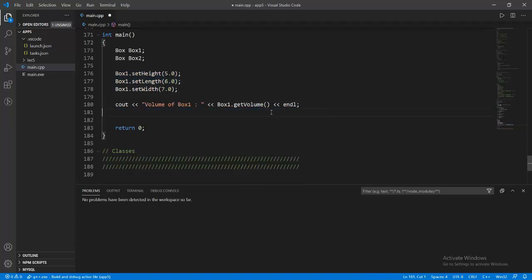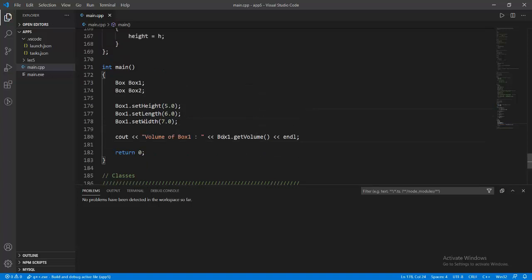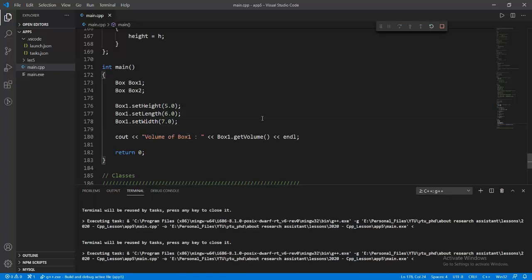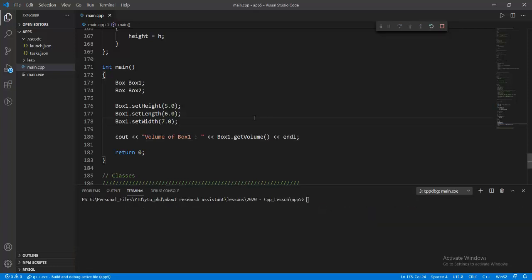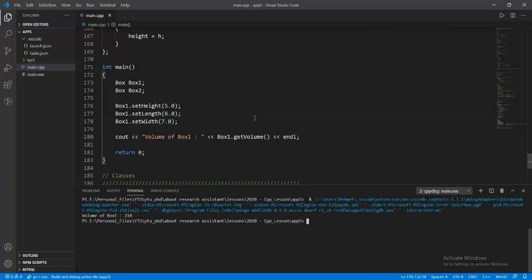So we can call this function in here, the get volume, and we can rerun this program, and we get 210 for the volume of box1.